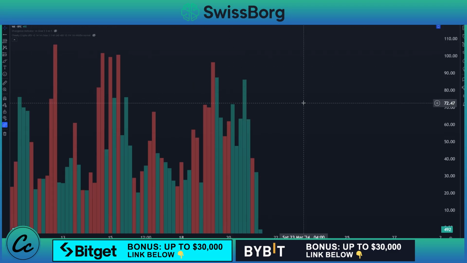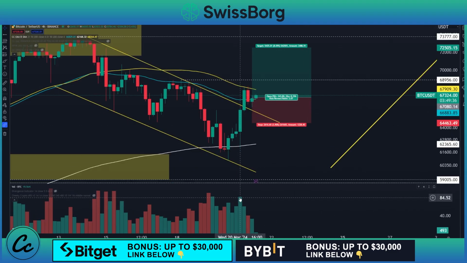Our volume profiles are interesting. Let's bring back that price action. You can of course see as we've hit this area of resistance, volume has dropped down, and beforehand volume was interesting. I'd say it has decreased a little bit as we've pushed back up, but we haven't yet gone higher than the previous swing highs. So I'd say volume is something to be quite curious about and keep an eye on. But for now, I'm not terribly concerned.